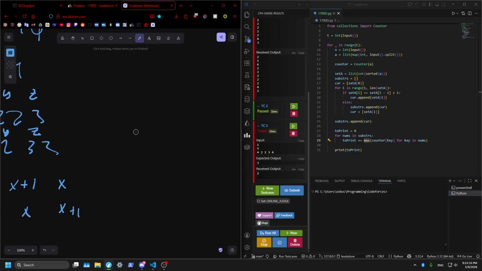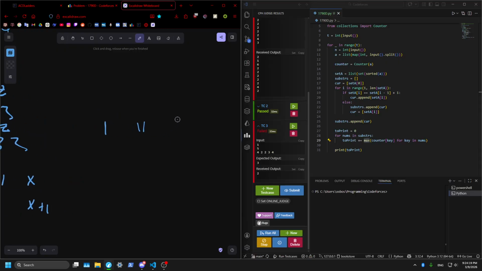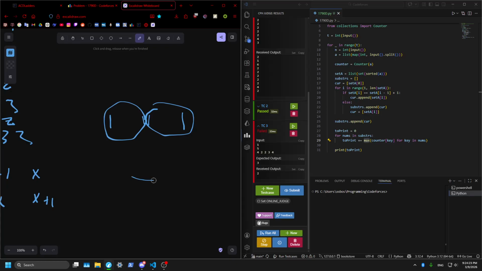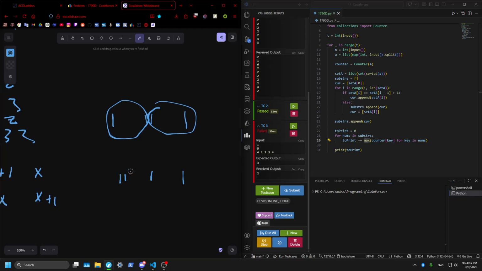I don't even think, okay, what's the best way to visualize this? I'm thinking like this. We can group these. This one is like boom, boom, boom, 4. You group these first, and then you have these separate ones.